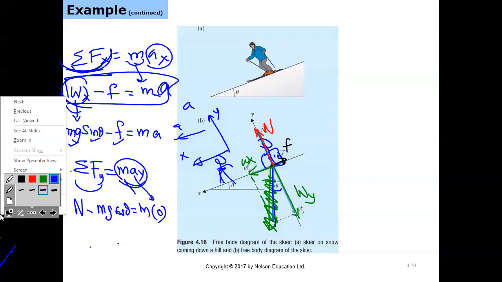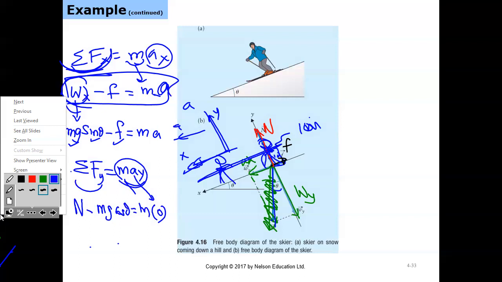Now you're asking me why it is 0? In the x direction, it is not 0. In the y direction, it is 0. Now let me tell you why. This is your x-axis, this is your y-axis. When the skier is here, what is his y coordinate? Let's say 1 meter. His y coordinate is 1 meter. Are you listening? When he is here, what is his y coordinate?